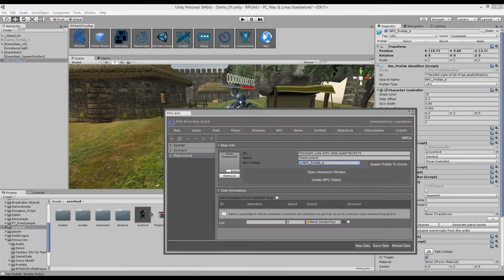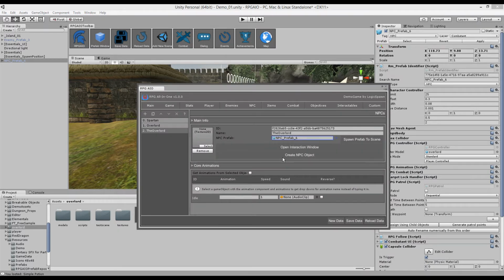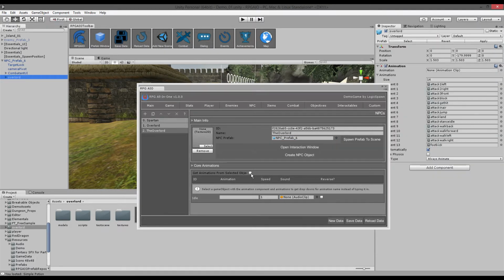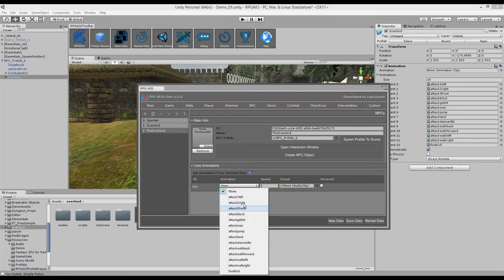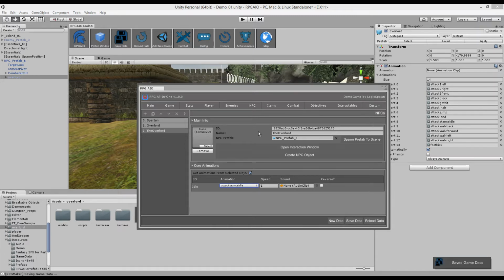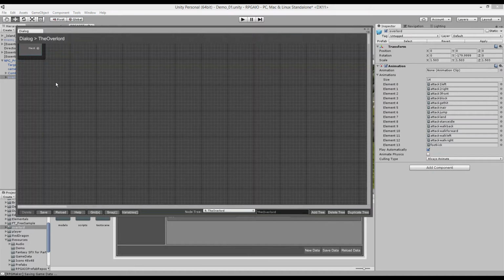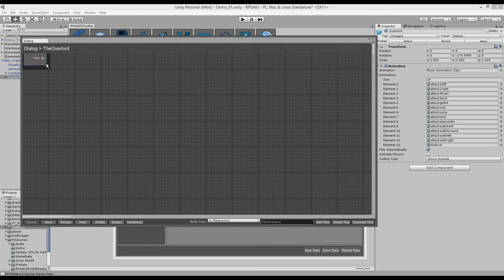Right, so the next thing we want to do is assign some interaction and animations to our NPC. We'll first do the animations. So we can select our animated model here and get our idle animation like so. And the next thing we want to do is open this interaction window. So obviously when you find an NPC in the game, you want to be able to talk to him, have a bit of dialogue, maybe there'll be a cutscene that starts. So we're going to cover how to do the basics of that.